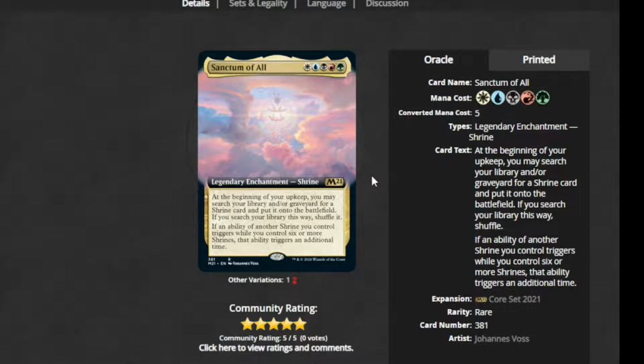Everything works that way. Also states, though, that if an ability of another shrine you control triggers while you control 6 or more shrines, which is definitely going to happen, that ability triggers an additional time. That is amazing, let me tell you. Especially, like I said, with the shrines that I'm about to get into right after this, that have all the triggered abilities. This will help them trigger twice.